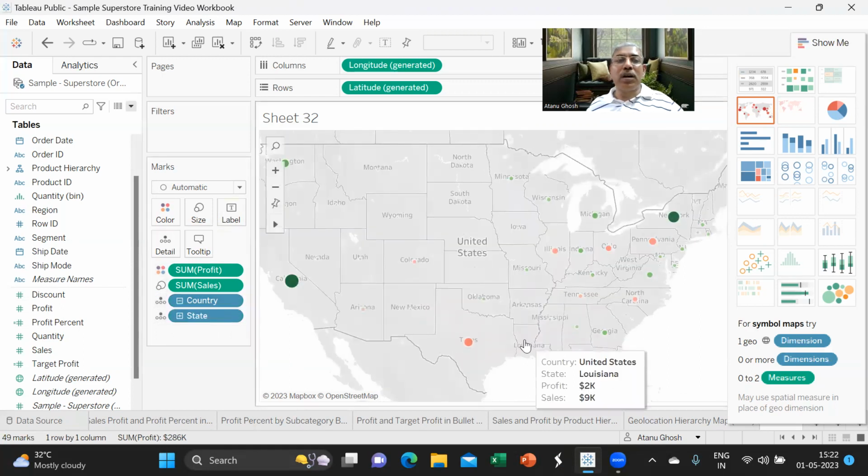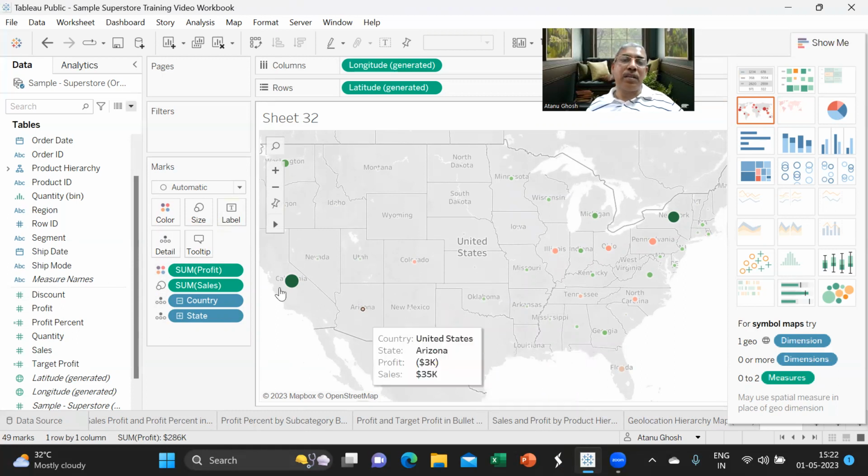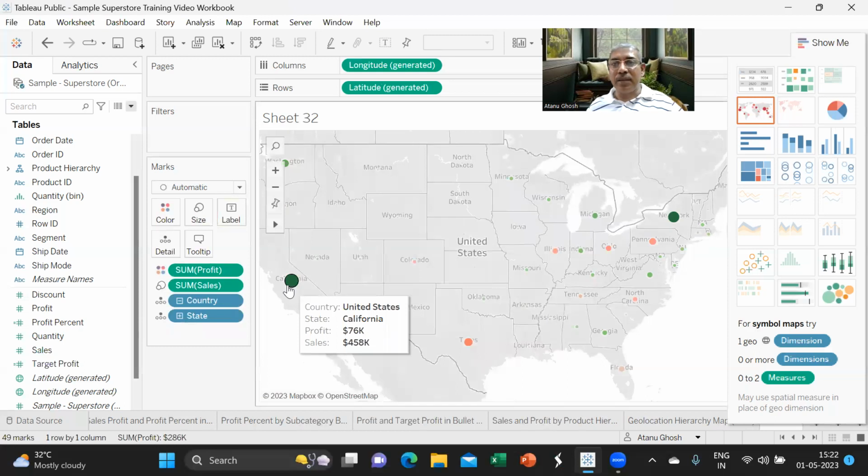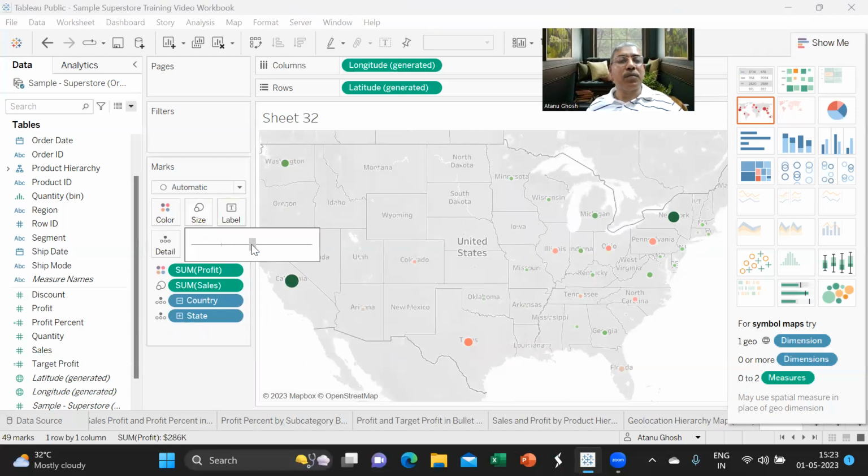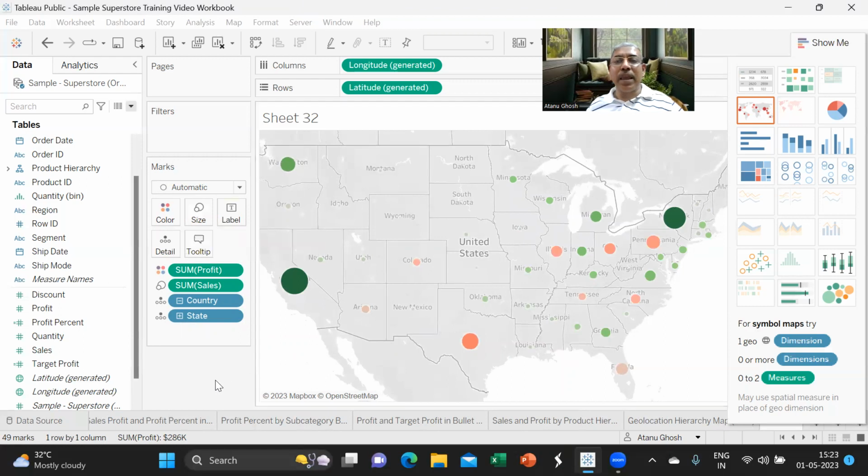When you go to the state level, things are becoming slightly more interesting. We can see there are certain states which are making losses. The size of the circle indicates the sales. We can make the size a little bigger. But again, visually it is not that appealing because we would have expected the sales to be shown in the form of an area in the field, as we saw in the field map. But this is a circle map, and we have to continue the circle map, so at the country level and the state level, this doesn't have a lot of impact.